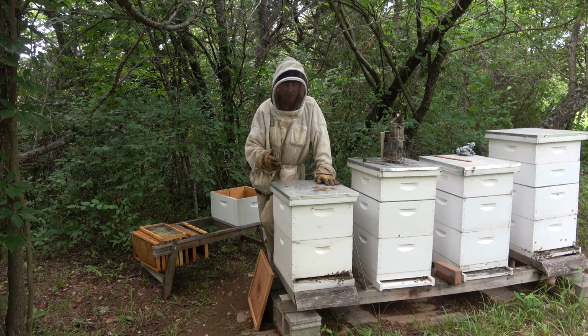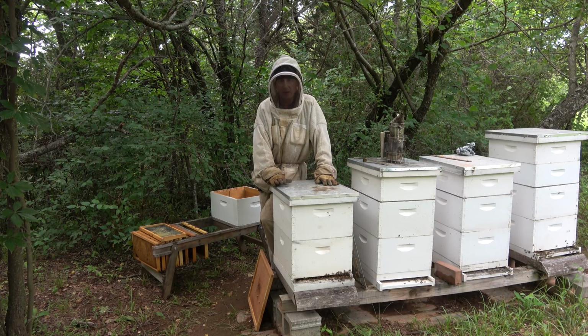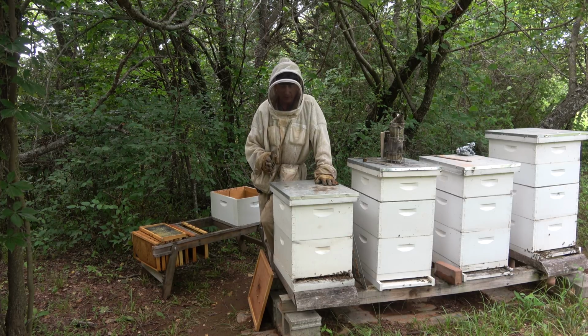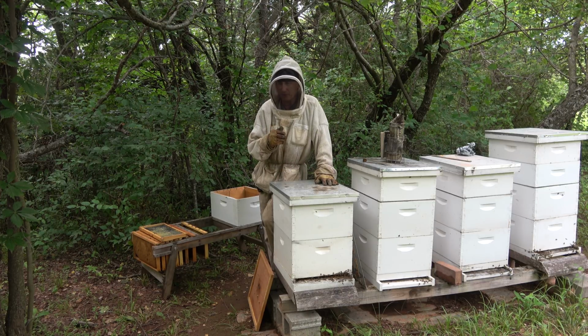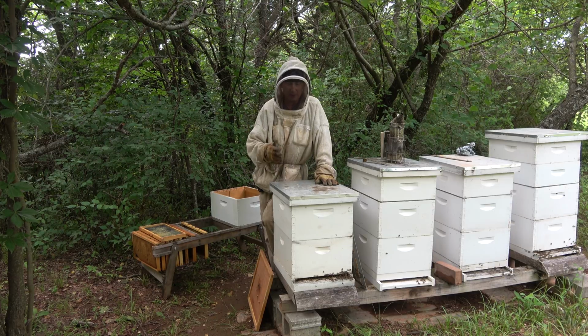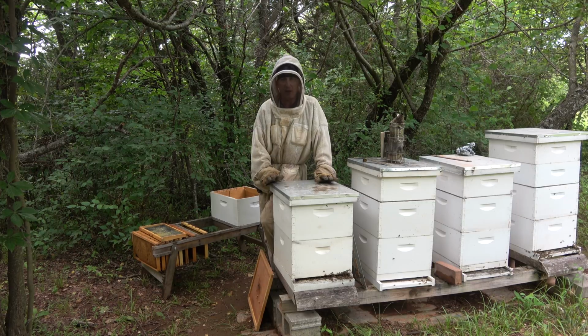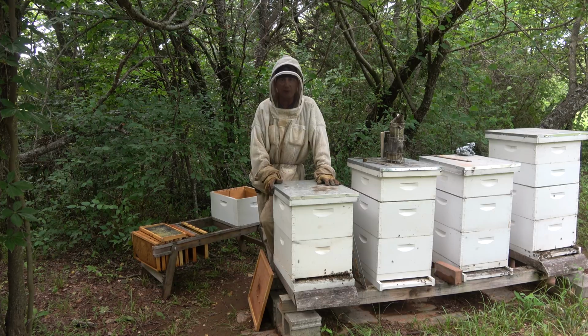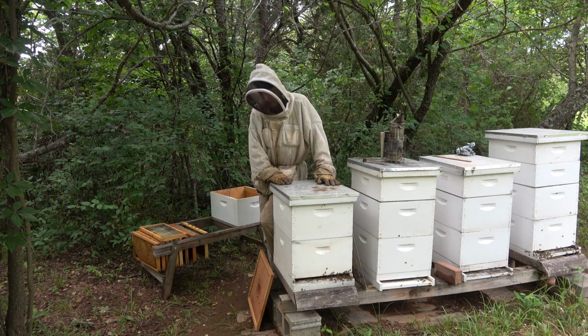So the object of this is we're trying to get this hive corrected and situated such that it'll make it through winter. We're most of the way through June, today's like the 27th, 28th. But we've got a couple months left before we start getting into the fall time. And this hive needs to be heavy by that time so it can make it through winter. Also, we'll have the fall flow with the goldenrod, and they should bring some of that in here as well. So that's it for this.